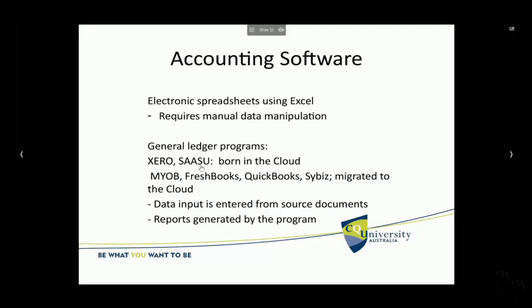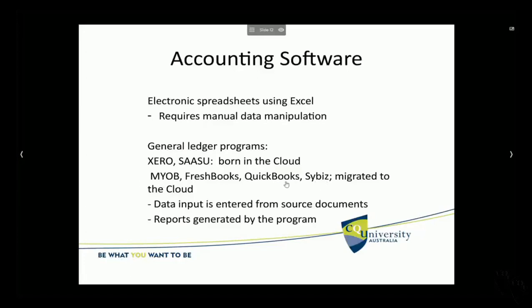At the moment, it's not quite to the stage where we feel it's surpassing MYOB for introduction, but we're certainly keeping an eye on it as the cloud and our online systems and functions change.